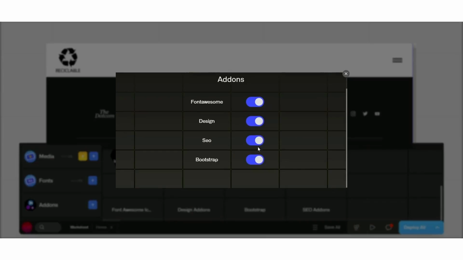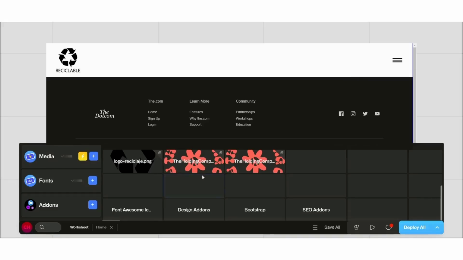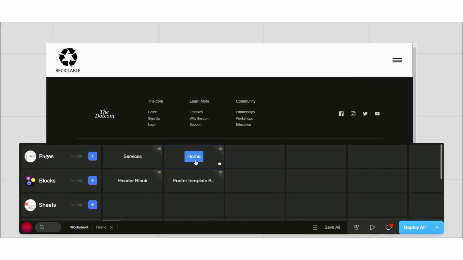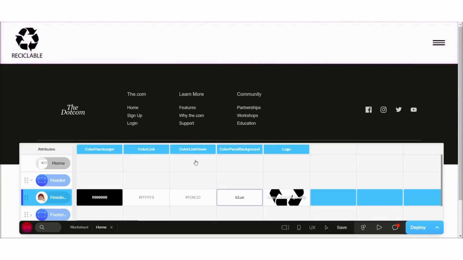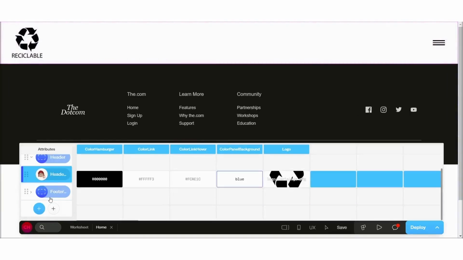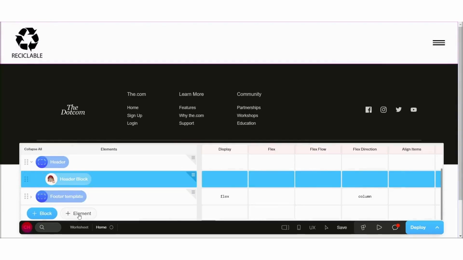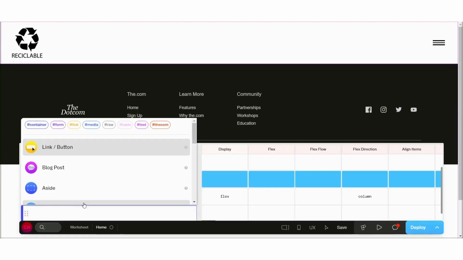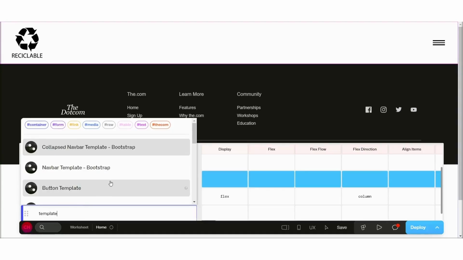As you can see, we already had our Bootstrap toggle on. Inside our page, we will add the option Elements to add a new one. We'll type Template and see the different template options Bootstrap has for us.